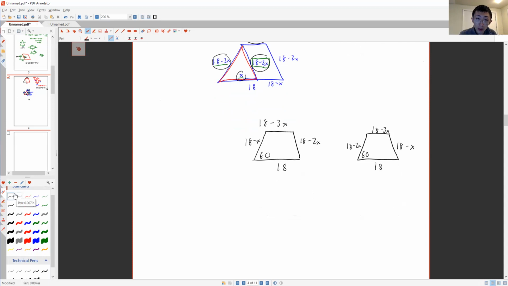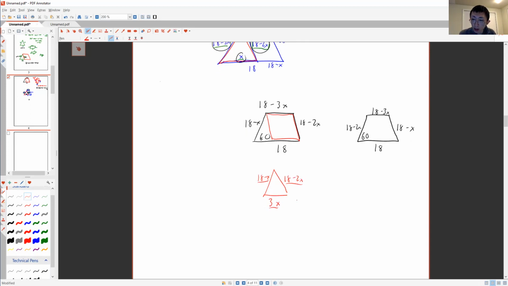So at least we're done with the configuration issues part. Okay, if we remove the parallelogram here, then what we get is the bottom is 3x. This is 18 minus x. This is 18 minus 2x. We can check the triangle inequality if we want. It seems like this plus this is greater than that, so there's no issues on that end. There could be triangle inequality issues with two of the other three sides, but we won't worry about that for now. We'll just solve the law of cosines equation for now.